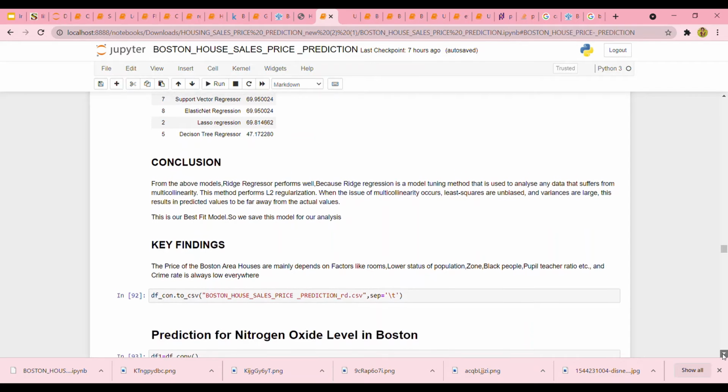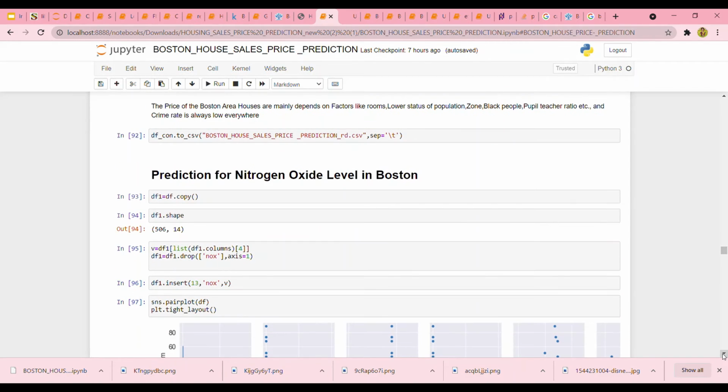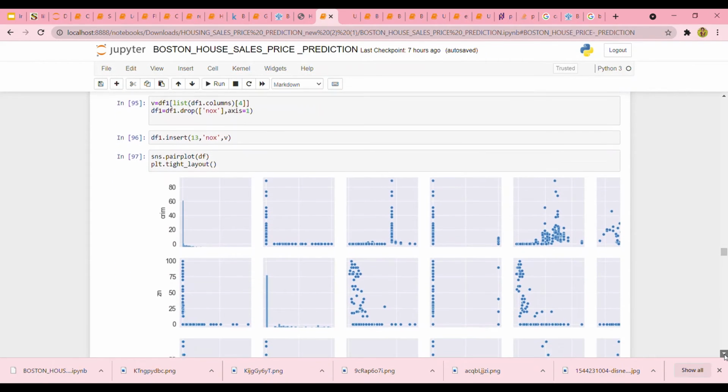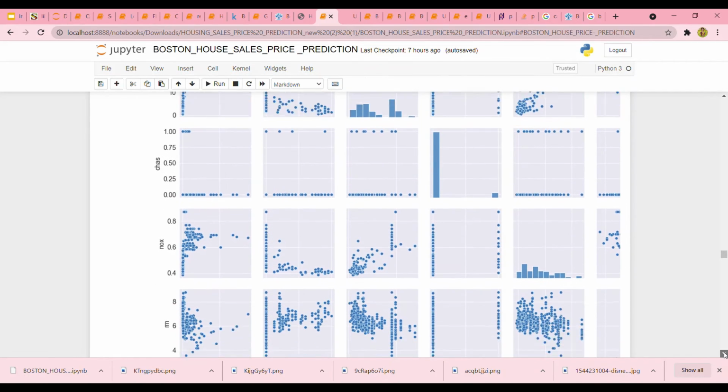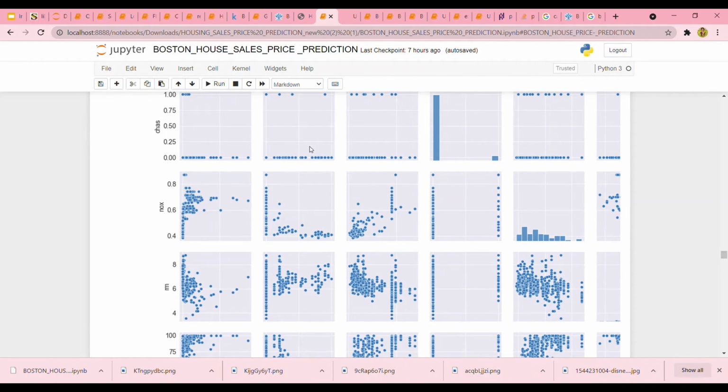Moving to the next task in this project, the prediction of NOx level in Boston. To start with, we have a pair plot below comparing the NOx level to other data attributes, and it is the outcome.